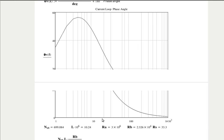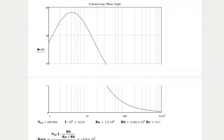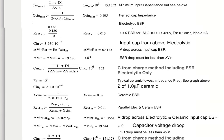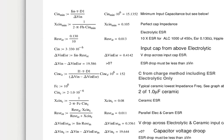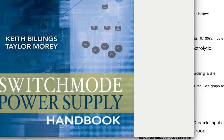Done yet for the power factor or for the phase modulator. Does the book, Switch Mode Power Supply Handbook, cover feedback like this? Yes. Do you know where? Like what chapter here we're talking about? I have no idea.